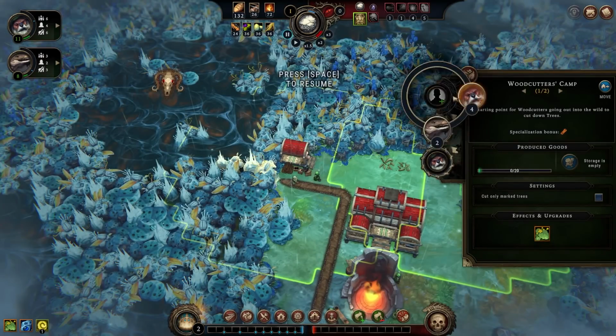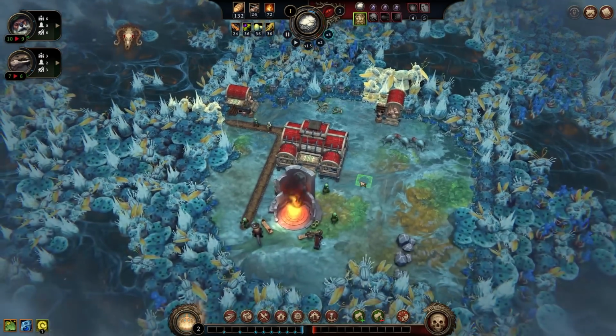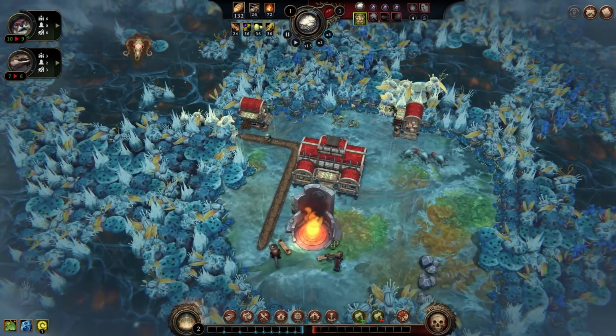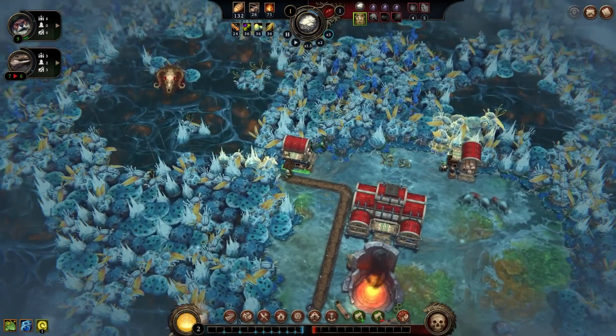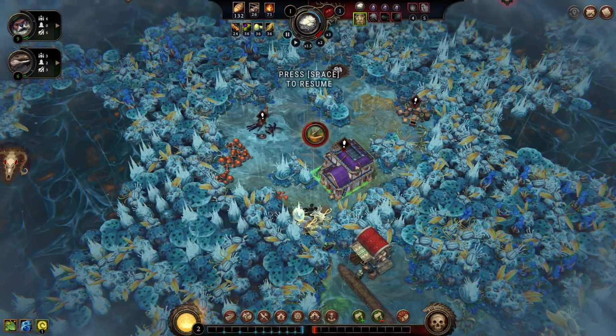Woodcutters are up. Let's get the beavers to work. Beavers working away. So we're going to have really good wood income now, which is ideal. They'll hopefully cut their way through this forest. And what did we find? We found a big snake nest, some grass cap mushrooms, a root deposit, a copper and coal vein, a large abandoned cache, a manufactory, and fallen lizard hunters.